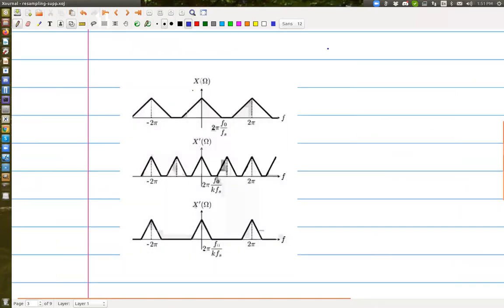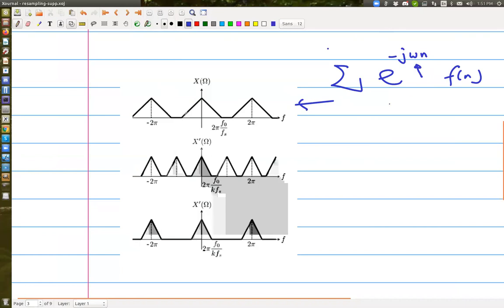What I mean here is that when we do upsampling, remember this signal in the frequency domain is a repeated signal. If you remember the Fourier transform is something like Fn, e to the j omega n, where omega is the frequency and n is an integer, you will get the signal repeated every 2 pi.